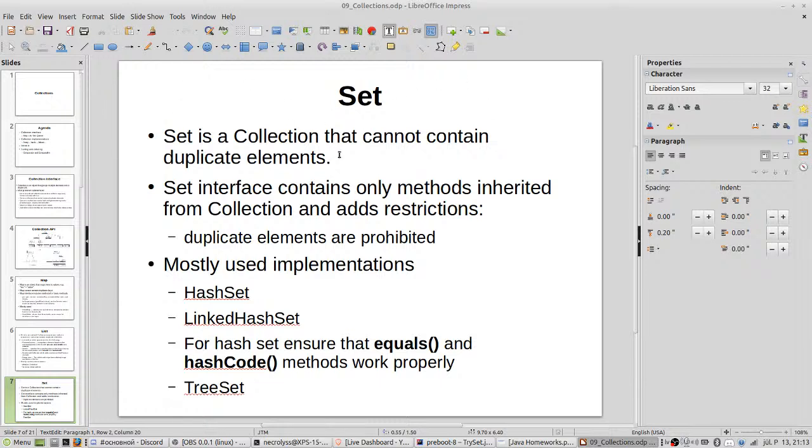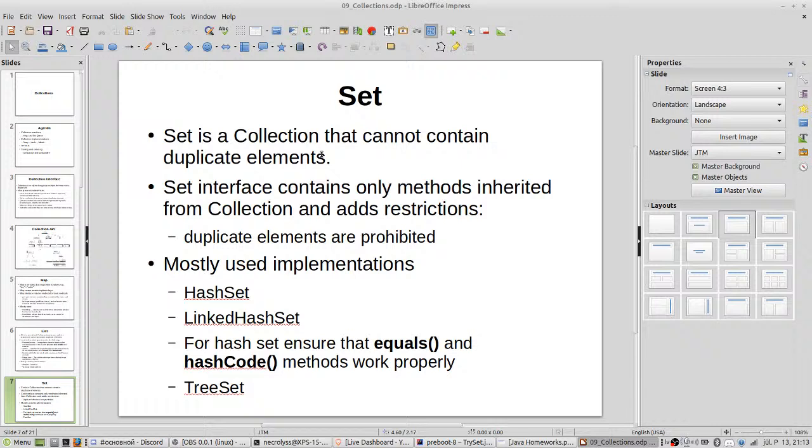But instead of this, a set will not contain duplicate elements. So when we try to add a duplicate element inside a set, it will not be added.